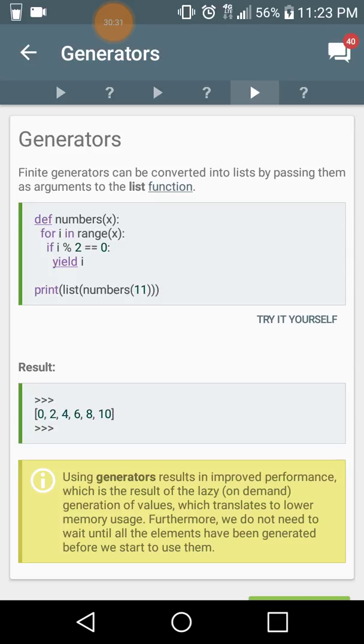So for i in range x, which we have determined is 11, range(11) means 0 through 10, because it's not including 11. It goes up to 11 but does not include it. So we have the range of 0 to 10.